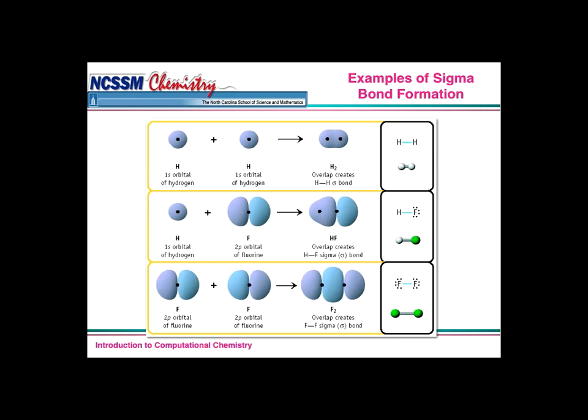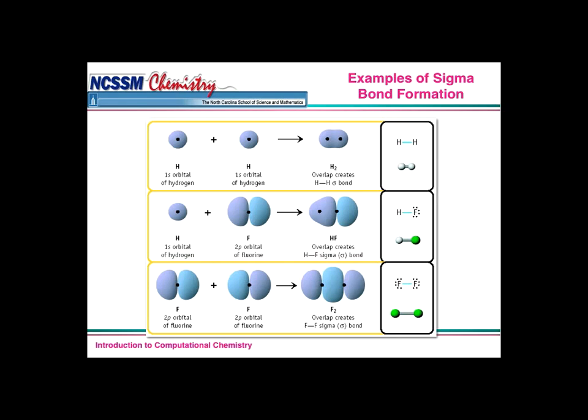Okay, the last example, and we'll do this one in the video conference on Thursday night. I have a 2p orbital of fluorine. I have a 2p orbital of another fluorine. I align them so I have the light blue facing the light blue. The light blues will overlap. They'll form, again, a sigma bond, and I get that funky looking shape there. It looks like a donut in the middle of two pi lobes there. We'll let you take a look at that tomorrow night on the server. And again, that's called a sigma bond.